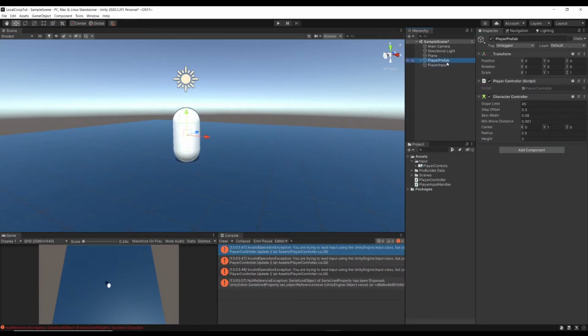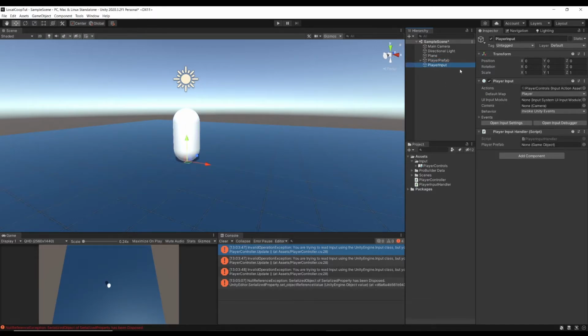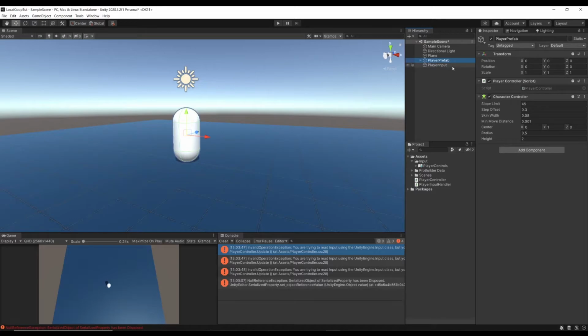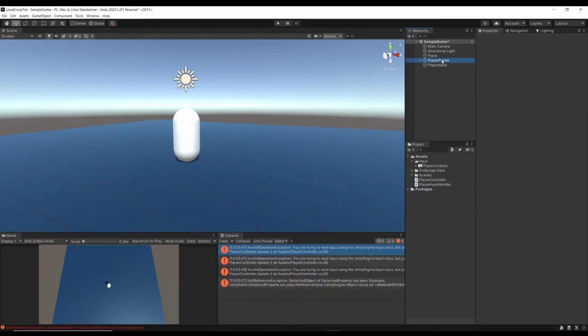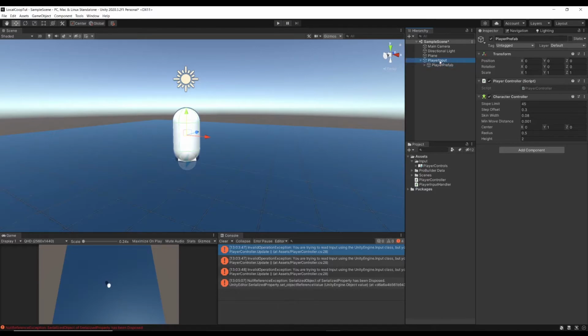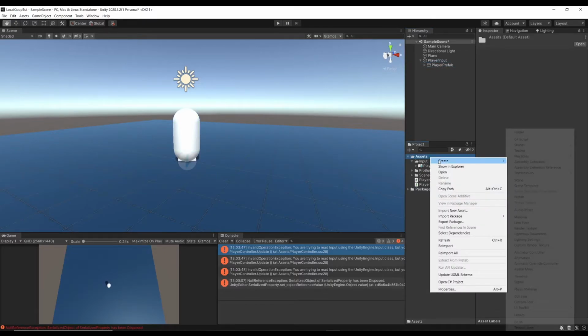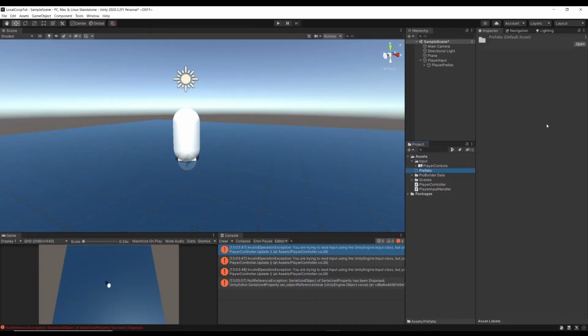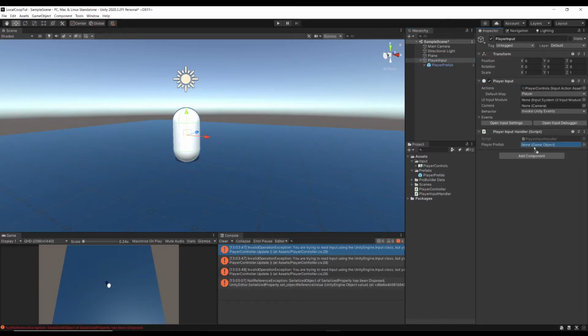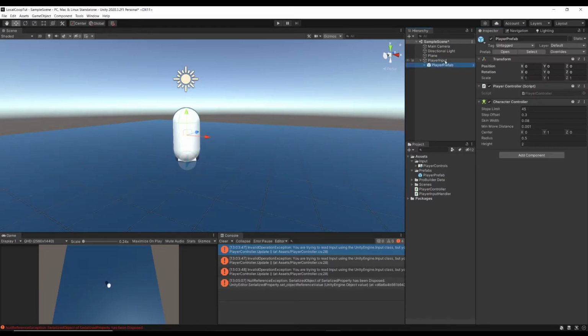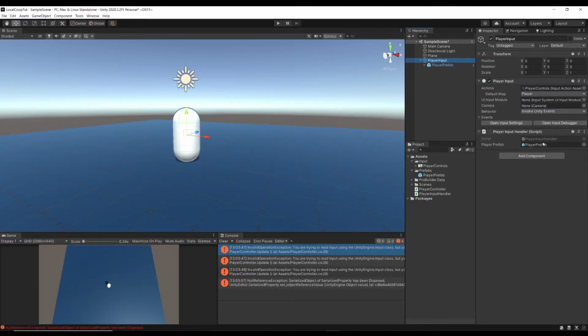The reason we're doing it this way, and not having this player input component on the player prefab, is because we want to support having different prefabs and they might move in different ways. So this way it just allows it to be modular. So we've got the input handler. I'm just going to make a new folder and call this prefabs. I'm going to get the player prefab empty from the world, click it into the prefabs folder, and under player input, we can now drag that player prefab.